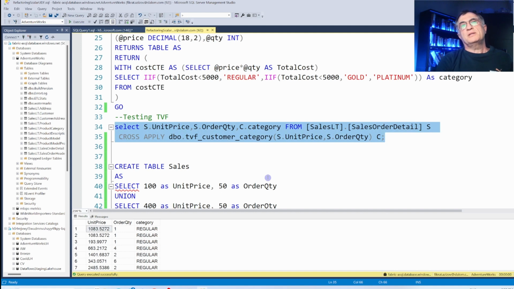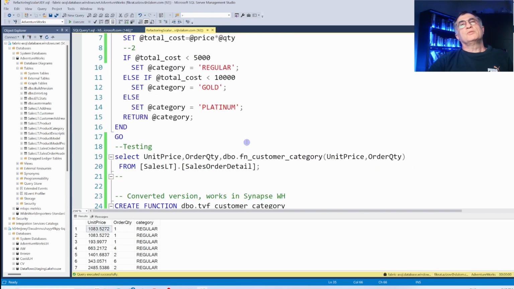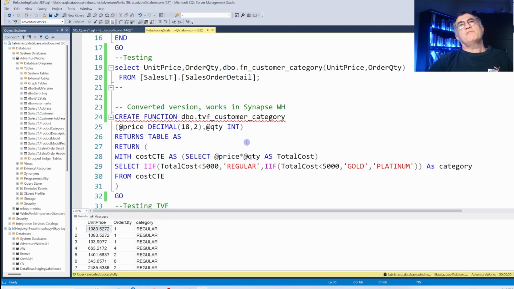And as you can see, my output is identical to the scalar function output. So to recap, I have converted a two-step scalar function to a single-step inline table-valued function. The beauty of this solution is that you can convert as many steps using this logic, because common table expressions allow you to create multiple steps.